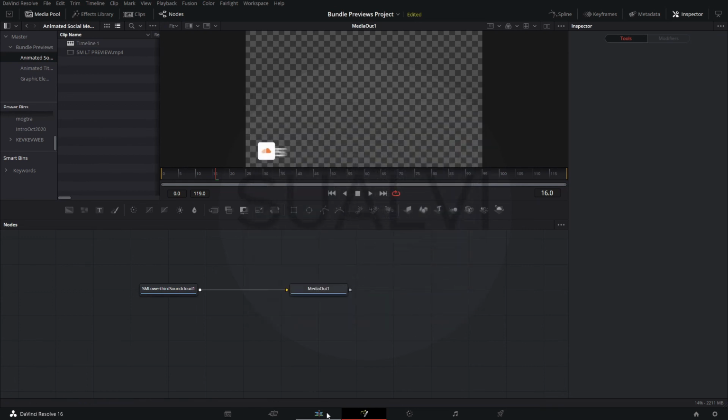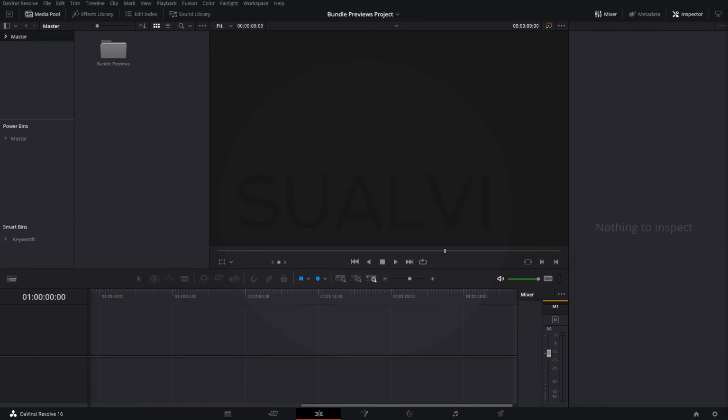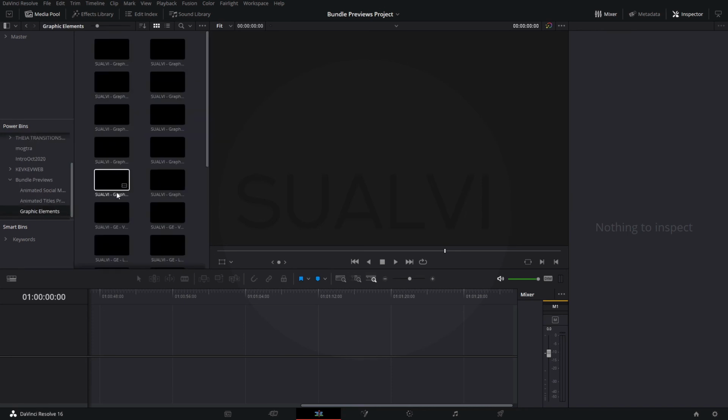Once you do that, you're pretty much set, and you can just drag and drop these on any project. If you want to be able to preview these, you want to copy this bundle preview folder into your Power Bins, just drag and drop there, and then you're gonna be able to access the preview window in any project that you have, and access the actual macro files with all the different titles and lower thirds without much trouble.